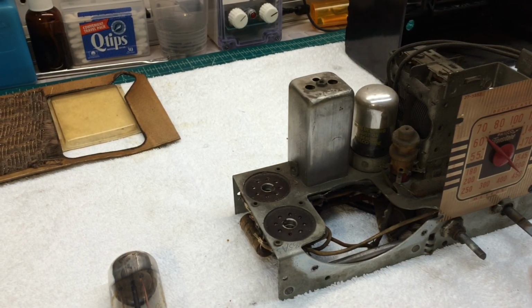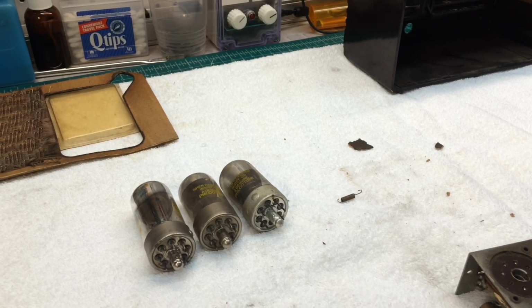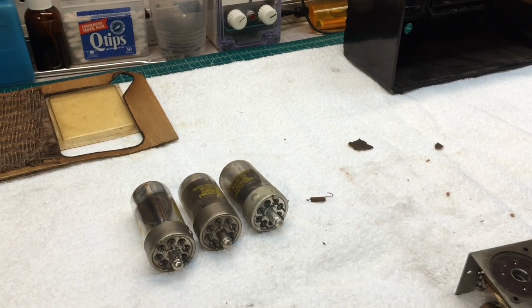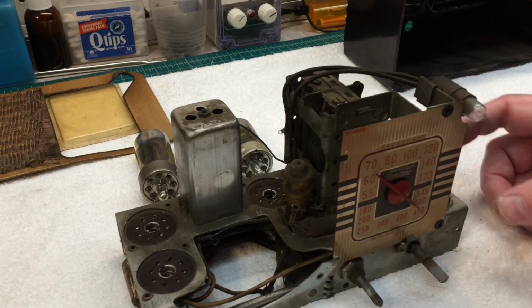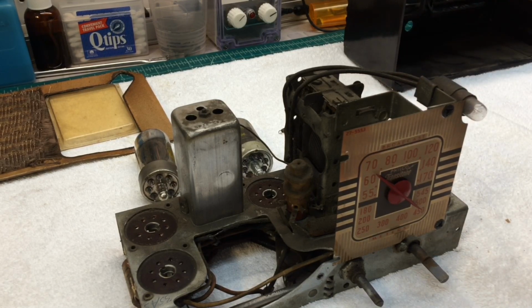Set those aside. We'll come back and look at the tube complement here in just a moment. Only 3 tubes were installed in the radio, so that leaves me 2 to locate on the schematic. Not a big deal. And I ended up here with a little extra spring that fell out as well. We'll see what that goes to. Possibly the dial string itself, be my guess. She's definitely a dirty little thing, but that's what you'd expect at 80 years old. And just run everything through the ultrasonic cleaner. That is the tuning condenser anyway.